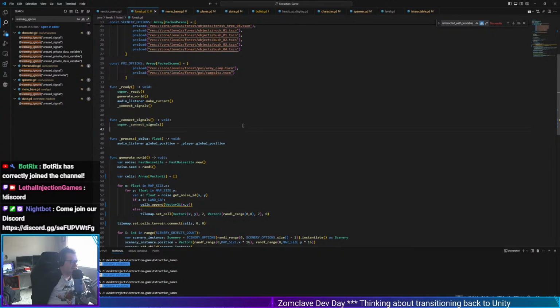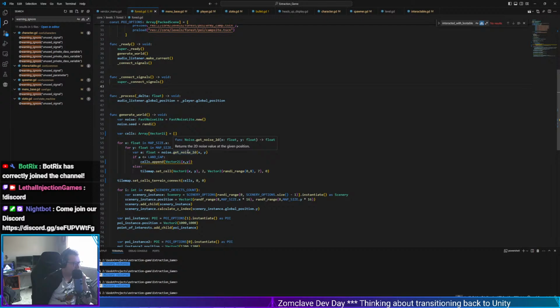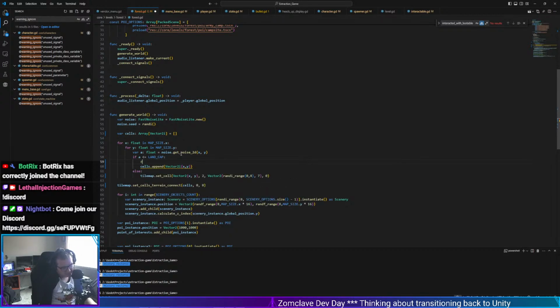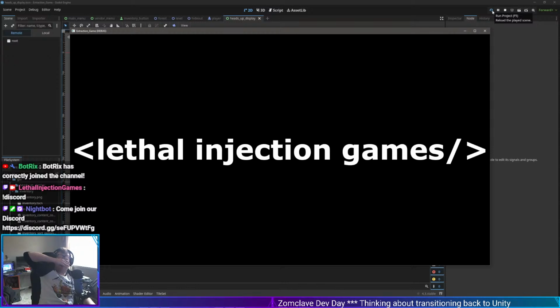The only thing I don't understand is how this is working. So now I bet you if I run this and load it, I'm gonna get warnings about losing the precision.